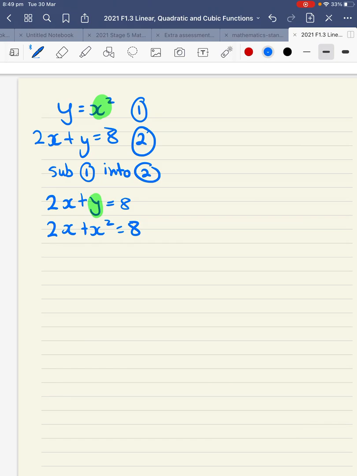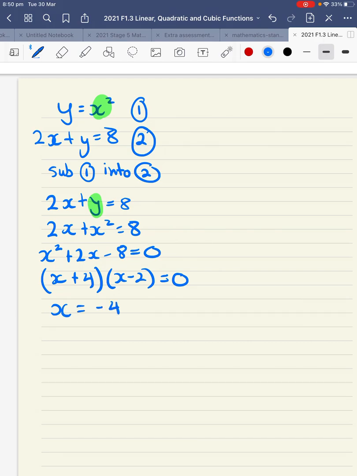Now we've got to go about solving this. What I notice is that there's 3 terms that are going to form a quadratic trinomial. If I leave that on the left hand side, so make it x squared plus 2x minus 8 equals 0, I can now attempt to solve this. The good news here is we can factorize this into x plus 4, x minus 2 equals 0. And so I get two values for x: x equals -4 and 2. Because we've got two x values, there's going to be two y values, which give us our 1 and 2 solutions.